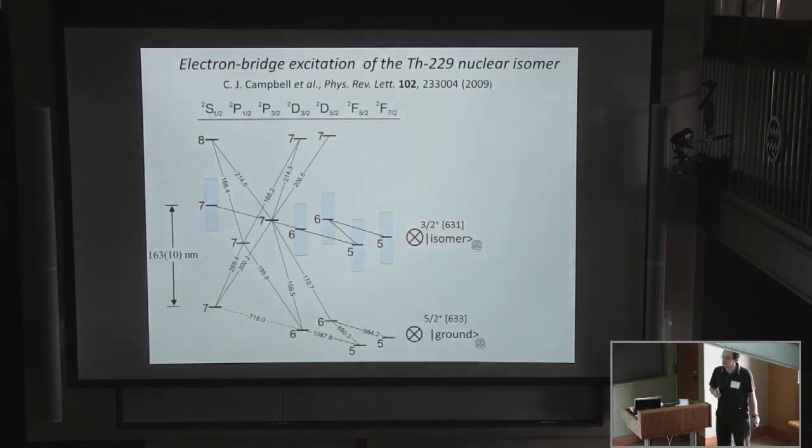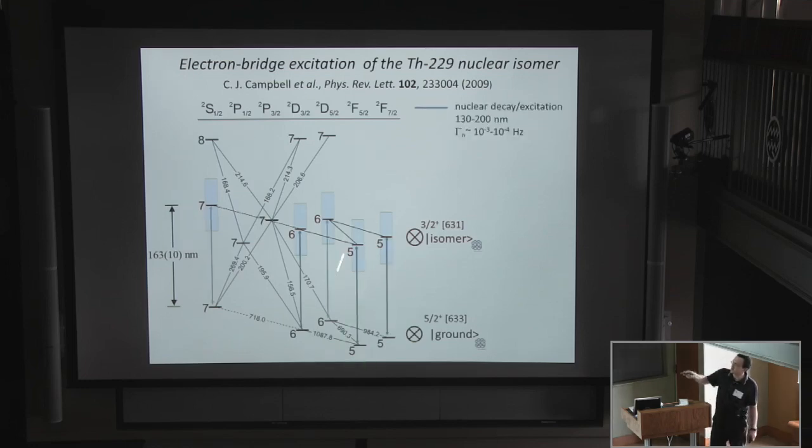So we can use thorium ions in principle to excite the isomer level. One might think of exciting this isomer level directly by shining UV radiation, so any of these electronic levels would then make a transition to the isomer version of this level. But the combination of the large uncertainty of the energy level, together with the really narrow nuclear transition and the low intensity of UV radiation in this range of 130 to 200 nanometers that we would have to search, makes this approach prohibitively long.